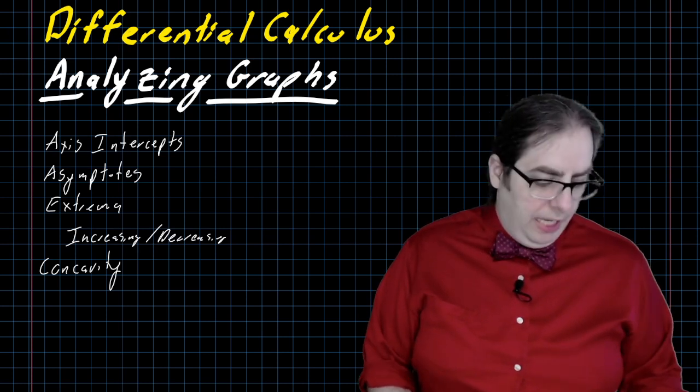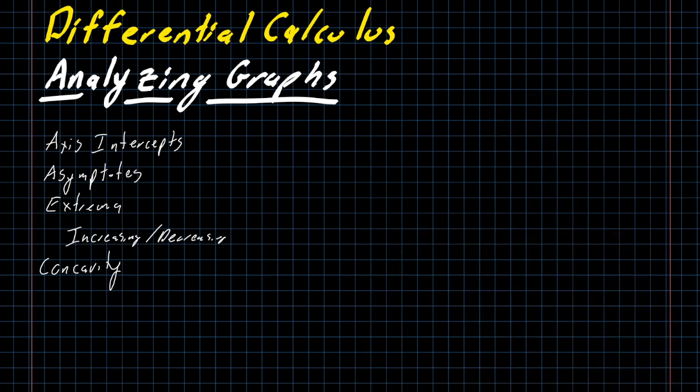So let me get my head out of the way. Let's take a look at a particular function, a somewhat interesting function. f of x equals 5 minus x raised to the 2/3 power. And we want to see how many of these tools we can use, how many features of the graph we can identify, and see if we can even draw the graph without having to resort to computer software.